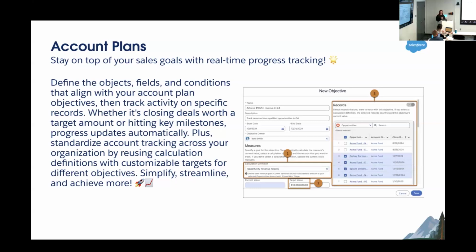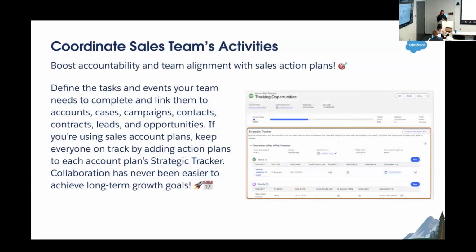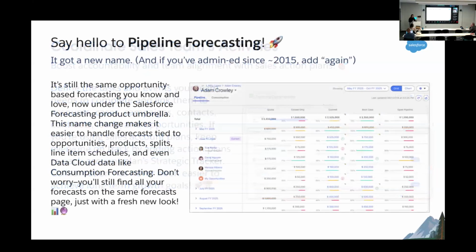This can be used for QBRs and annual business reviews, and I think would fit really nicely within a lot of sales orgs. And then coordinated sales team activities. This just really helps with QBR and team-based selling. So if you do have that approach within your teams, I'd recommend taking a look at this, because I think there's a lot of goodness that can be driven out of these tools.